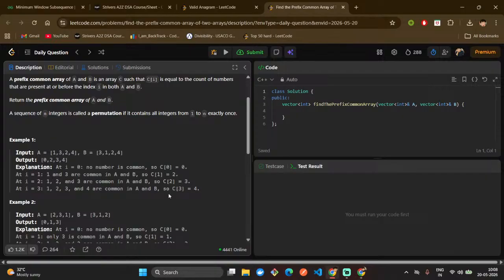Like 1, 3, 4 and 3, 1, 2, 4. Now 1 is present here and this is present here. Yes, so it becomes 2.